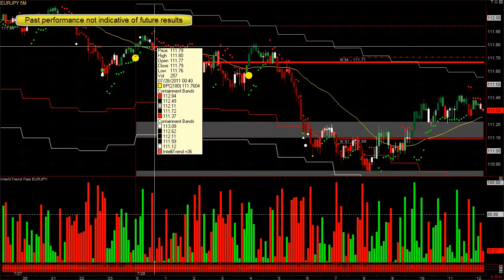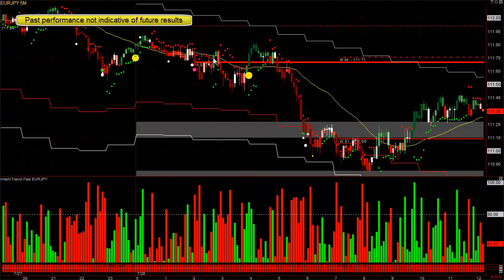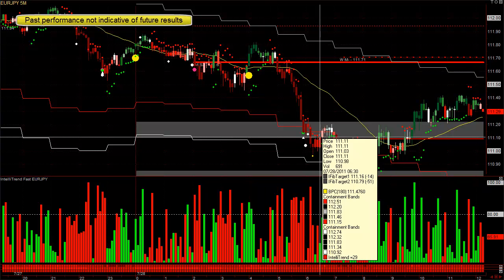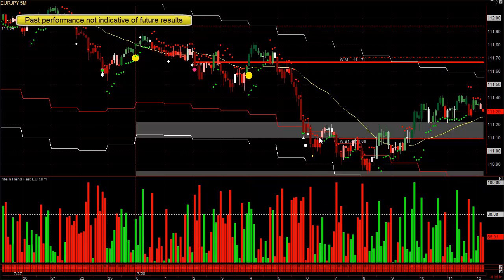Short again right here, 79, out right here, very small profit, less than 10 pips. Short again here, break even. Short again here, or maybe even lost 5 or 6 pips on those 2 trades. Short again here at 70. It had you out somewhere down here at 11 for a nice 60 pip profit. And when you get down to the lower containment bands, it's much more likely to reverse. So you might be hesitant to take these trades.